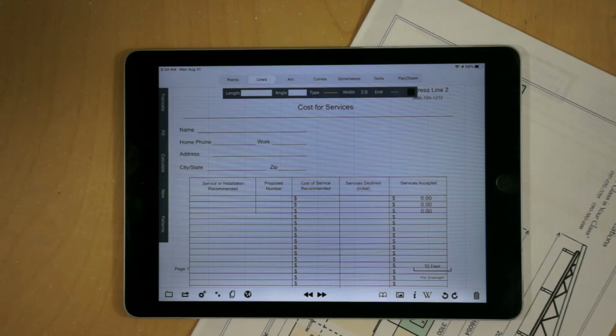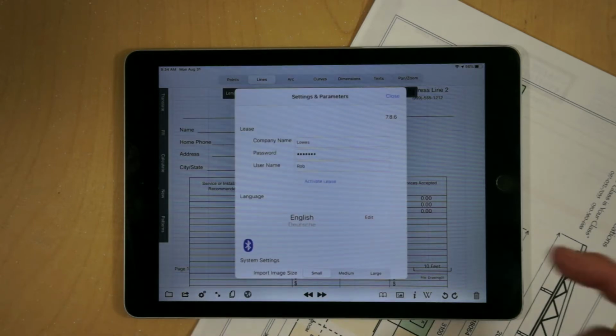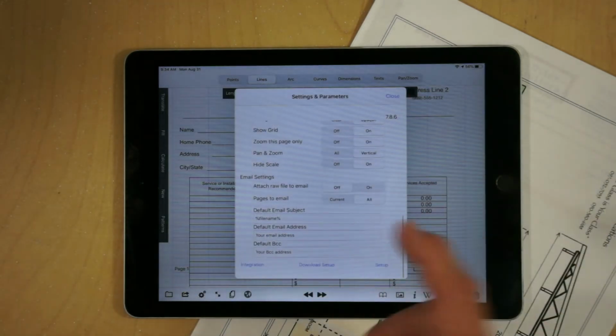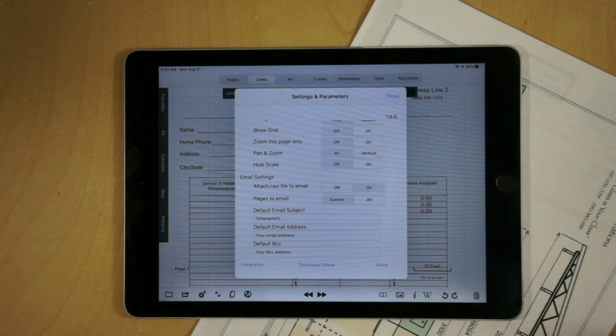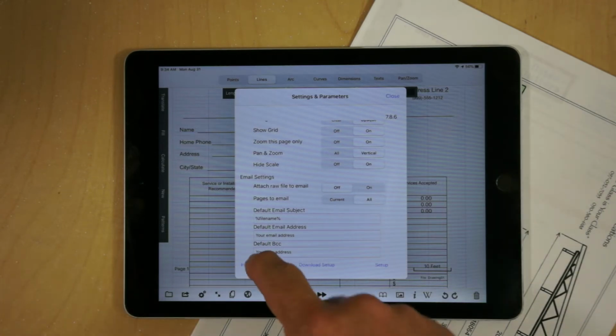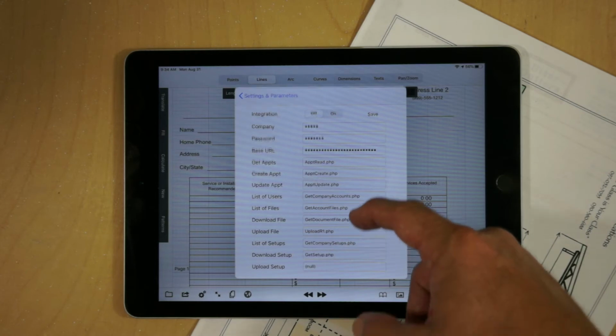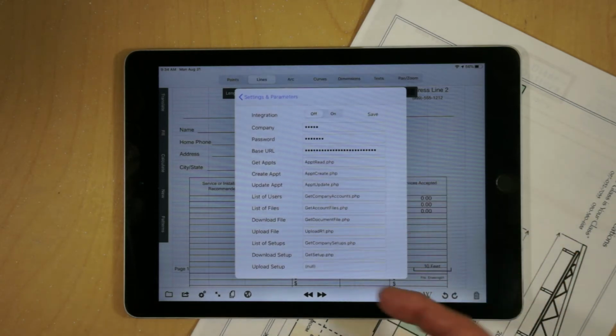As I work with larger organizations, the need to both integrate GraphPad with their backend services and make it part of a more complete overall solution becomes much more important to the customer. And to address those issues, I'm adding features to the integration. If we go down here, I'm currently logged in as an administrator, so I can create setups. I have an integration right here which specifies currently where I get my appointments, etc.